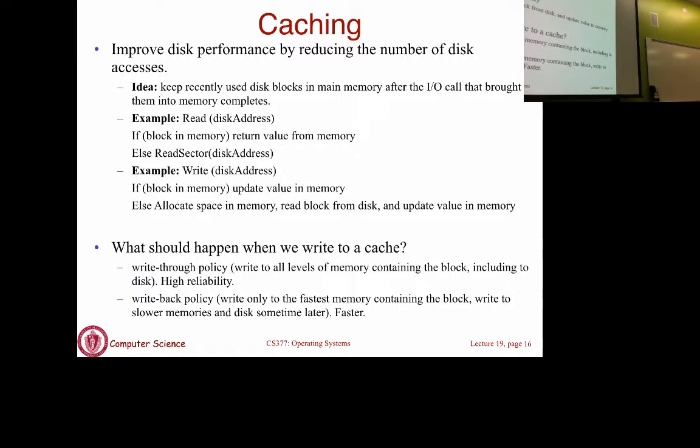So these are the three techniques we looked at last time. That's just a quick recap. And then towards the end, we talked about caching and buffering as a way to bridge the gap between a fast CPU and a slow device. You can use the buffer to store frequently accessed pieces of data, so that when a request comes in, you first look at the cache in the buffer, and if the data is already there, you don't even need to perform the I/O. Much faster if you have a cache.